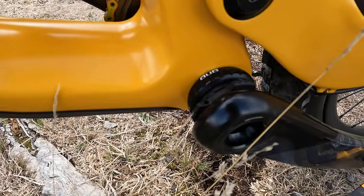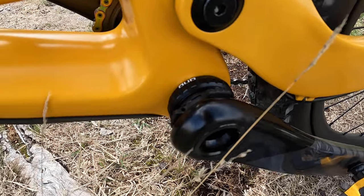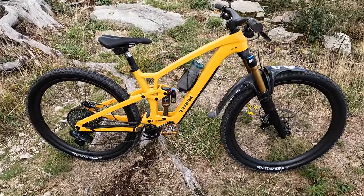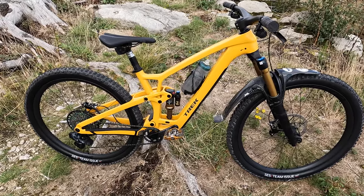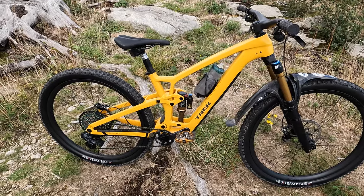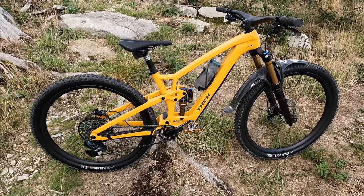In properly good news for high-mileage long-term users, the Trek Fuel EX now gets a threaded bottom bracket — not some creaky, squeaky press-fit situation. And the great news is, apart from the Fuel EX5 which is essentially a carryover from the previous model, every bike — alloy and carbon from the Fuel EX7 upwards to the Fuel EX9.9 XX1 AXS — comes with all those same frame features. So alloy or carbon, you get everything I've just talked you through.